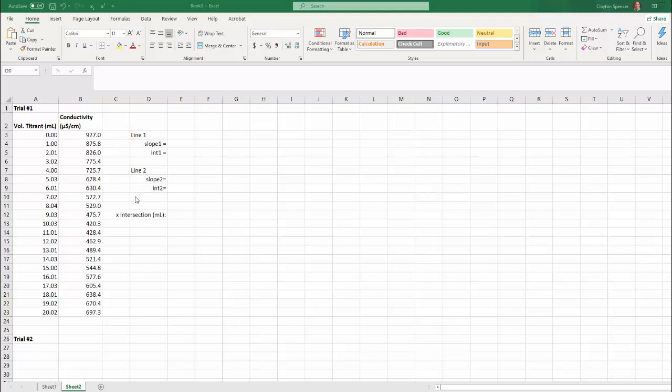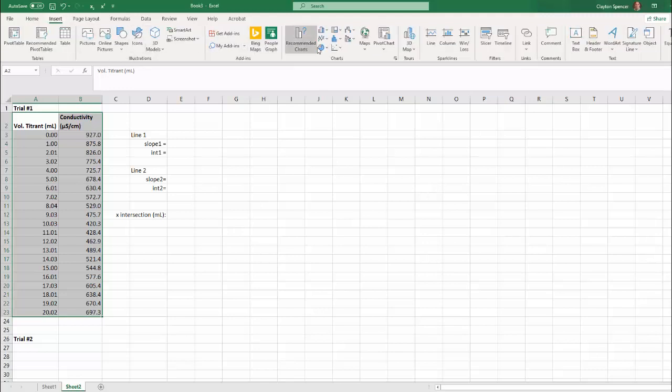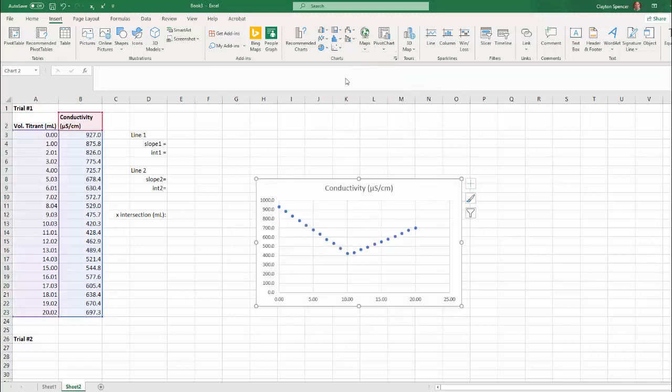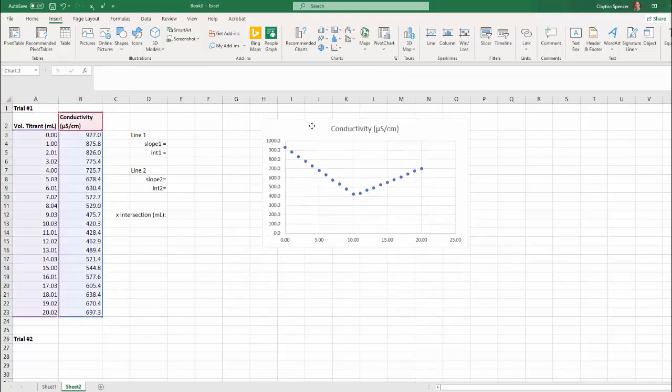Like we talked about previously in discussing the theory, we need to come up with the equations for the 2 lines for this video. So the first thing I'm going to do is graph the data. I'm going to select the data, go up to the Insert menu in the upper left, go over to Charts, and select the chart type Scatter X, Y, or Bubble Chart. We're going to choose one of these scatter plots. Boom. All right, that's what our data looks like.